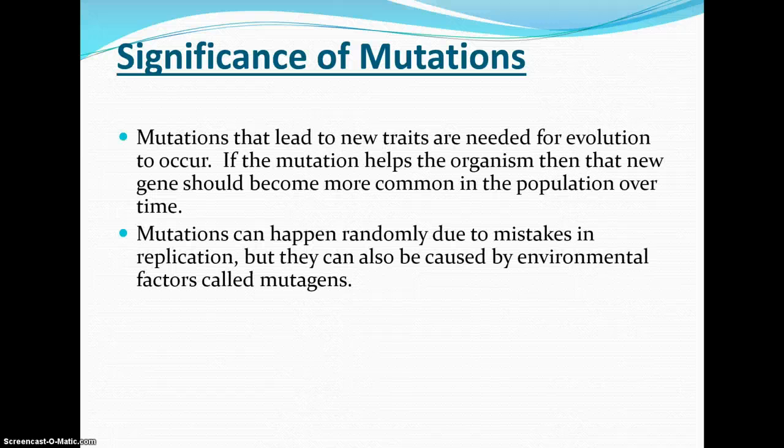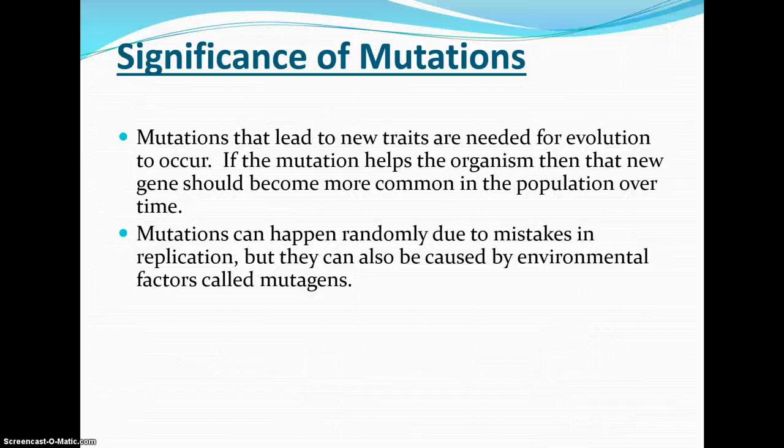Okay, the significance of mutations. Do you want to read a second? Yeah, sure. Mutations that lead to new traits are needed for evolution to occur. If the mutation helps the organism, then that new gene should become more common in the population over time because it's helpful, and helpful mutations would help you live longer and do other things better.